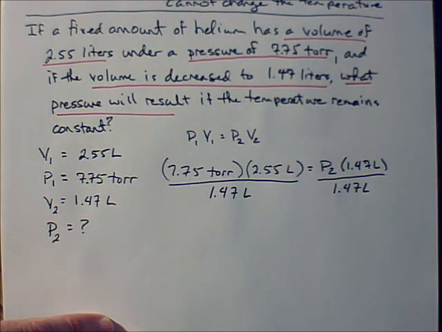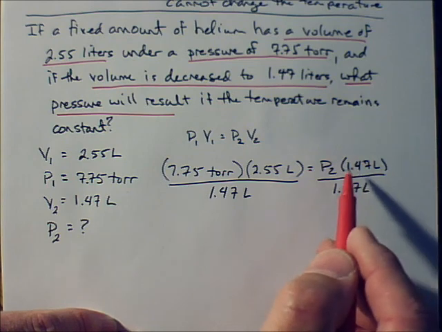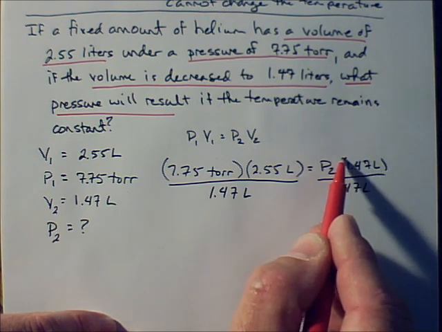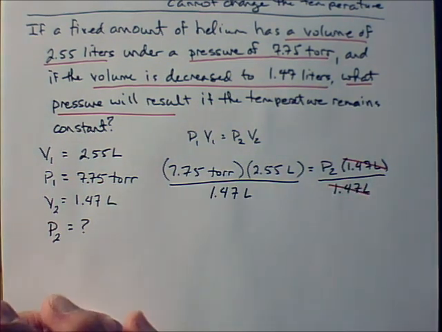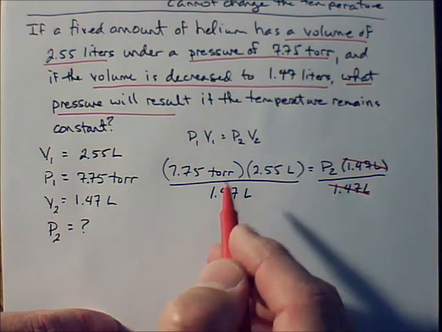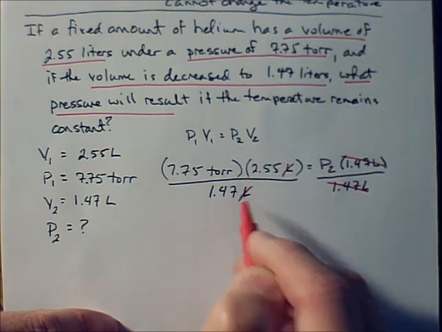Well, before we do that, though, we're going to cancel as you go. Cancel as you go. Well, in this case, this can cancel the whole thing there. And we've isolated the unknown. You see that? We've got it by itself. All right. On this side, I can cancel liters.